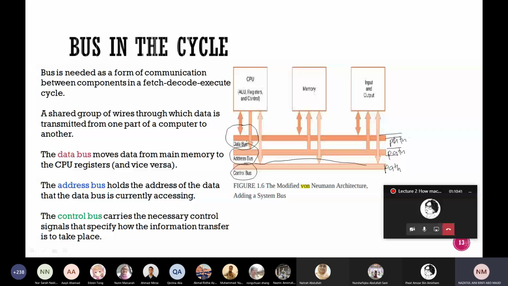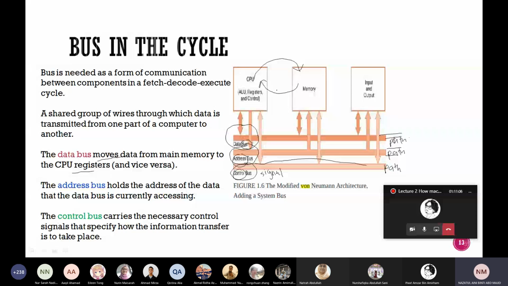The data bus only brings data, the address bus only brings addresses, and the control bus only brings control signals. We need the data bus to move data from the main memory to the CPU register, or from the CPU into the main memory.